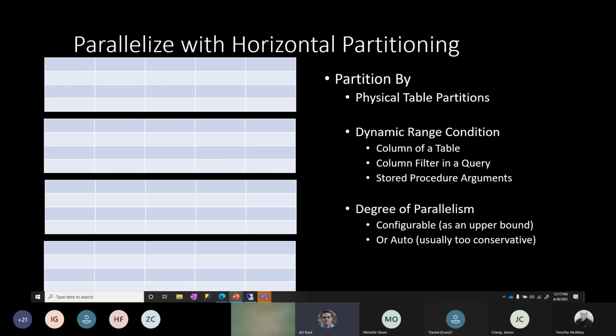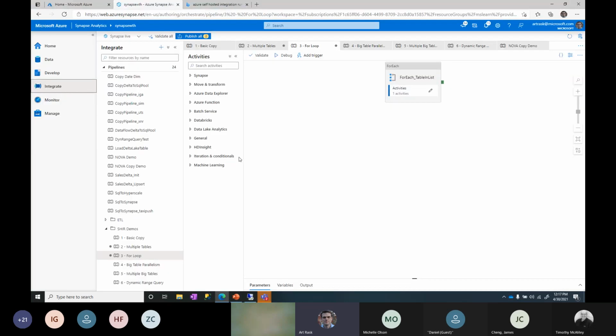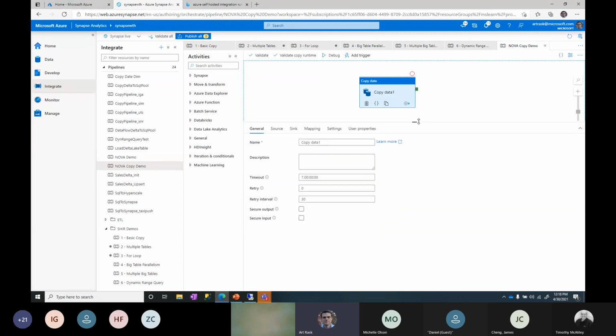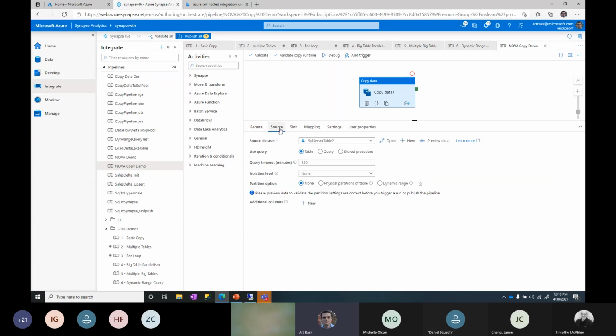So let's switch back to the demo and see what it means to do this. I'll jump out of here. We've got about 13 minutes left, so I think we're in good shape. For example, if we did this with the little demo that we started with, our single table that was like a fact table, this started out as a non-parallel copy task. I'm going to go down into the settings in the tabs along the bottom, and I'll go to the source. The source is the first place I need to tell it how to partition the source table or the source query. And you'll see down here, these are the options that I showed on the slide.